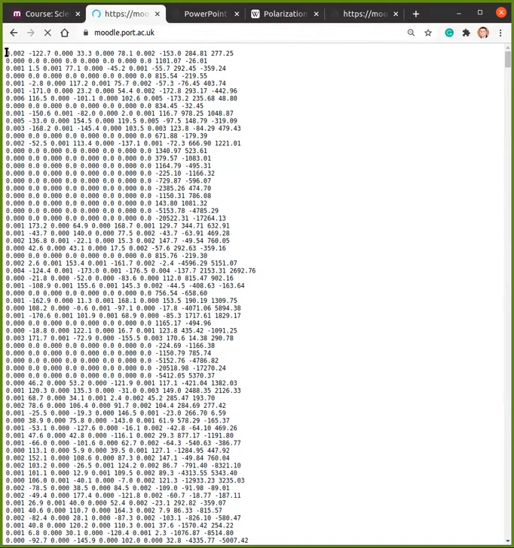Okay, as we can see here, each line in this file consists of 4 complex visibilities, corresponding to 4 possible polarizations of the radio wave received by the antennas in LOFAR.